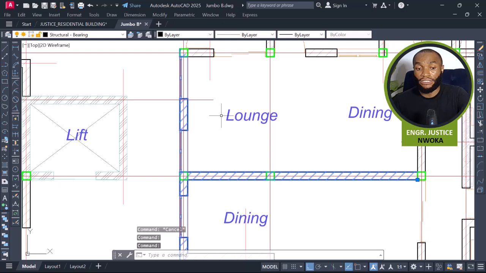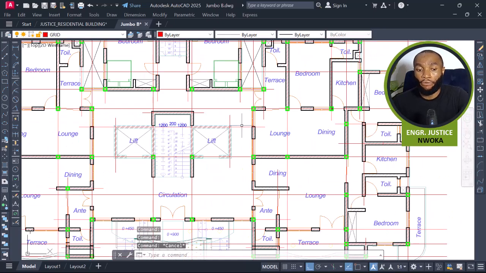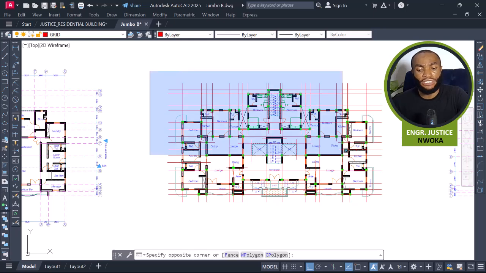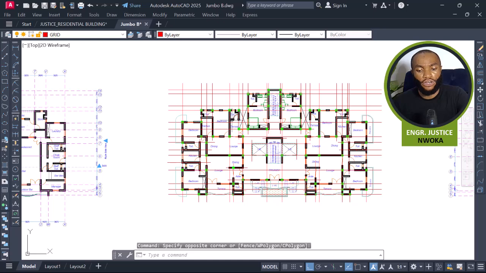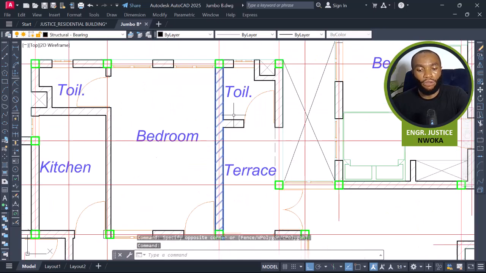This does not interface with the software Prokon Structure or any other version. It doesn't interface. So if we export this to Prokon Structure now, it's not going to show. All these walls are going to be missing, because they are block elements.